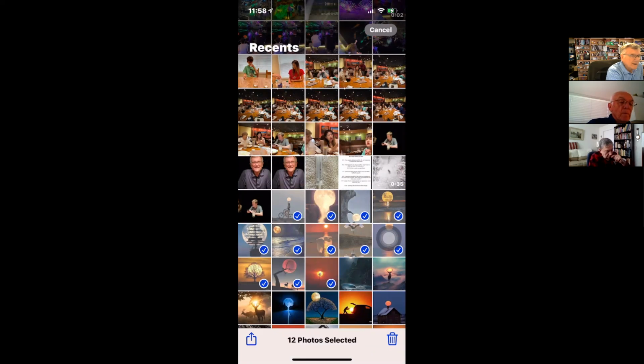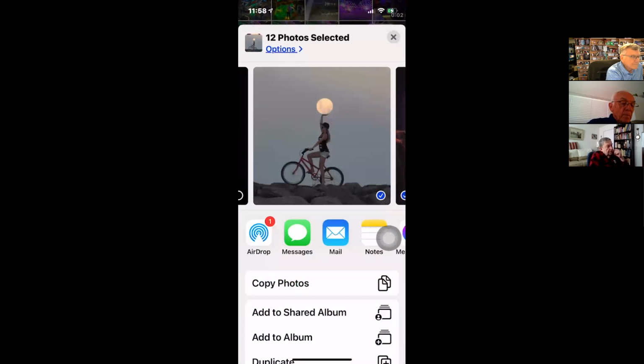And then hit the share box there at the bottom. And it says add to shared album. This is the same way I created an album before, only this time I'm working with shared albums.